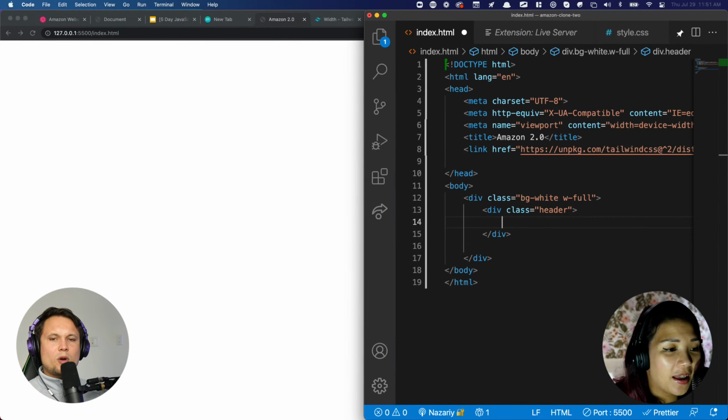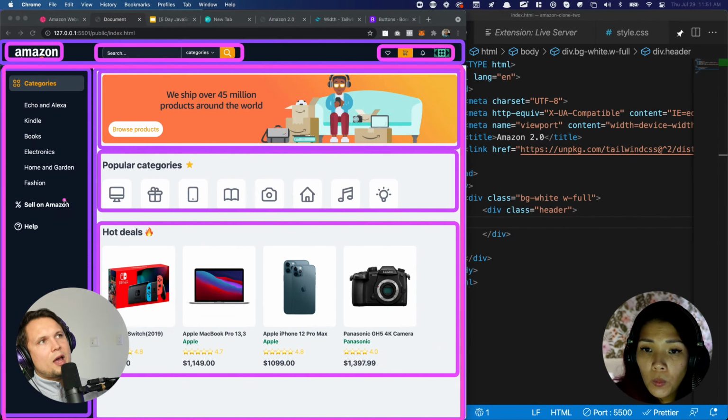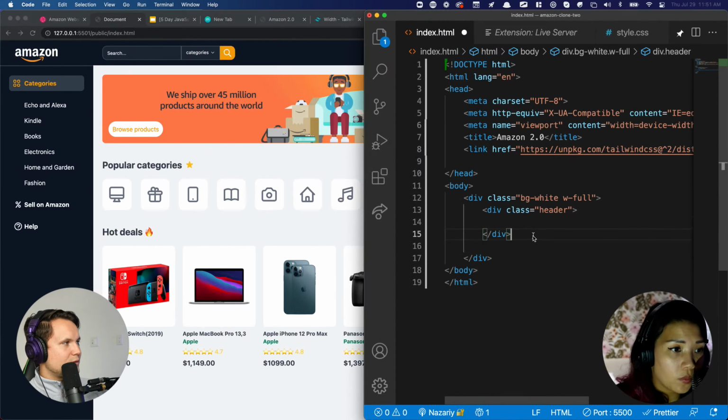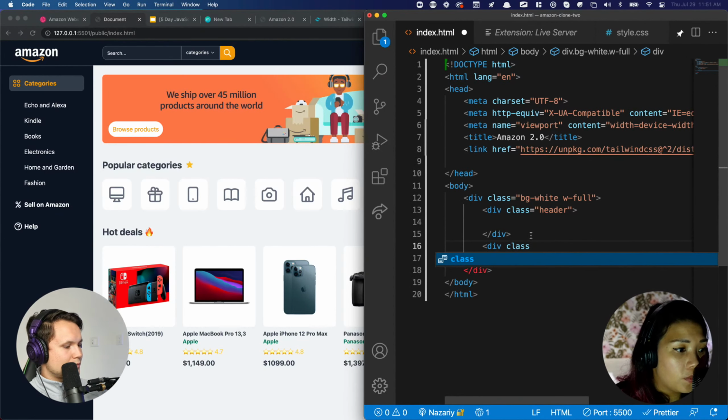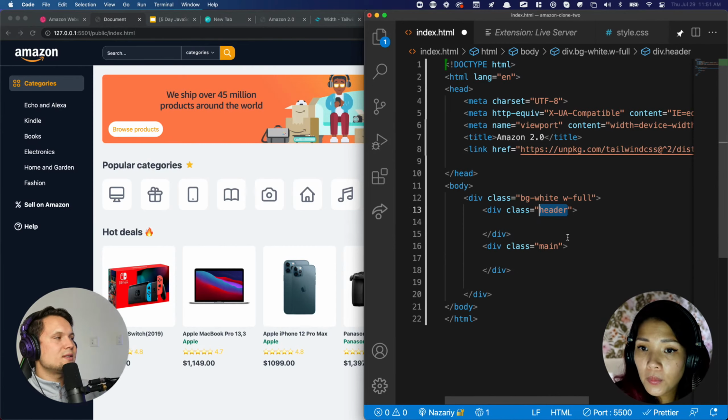So we have the header, and then what is the next thing after that? We have another div, the main section that contains the sidebar and the products section. So I'm going to do div class equal to main. Now, why am I calling it main? These are just terms I'm using myself because I want to reference them. They mean nothing right now because they're not actually styled. This is not Tailwind CSS. This is just so we know exactly what these divs are for. That's the purpose.